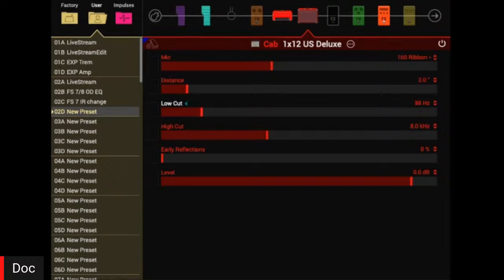On the low end, depending on the playing situation, you can go to different heights with this, but I usually don't go above 90 to 100. On the high end, I usually just leave it here. Most of these amp models sound pretty great to me. But sometimes, if it's too bright, you could bring it down to 5 kilohertz, even 4.5. I wouldn't go much lower than that. It'll start to get pretty dark.